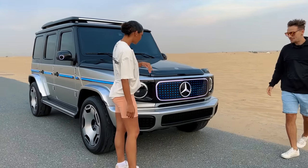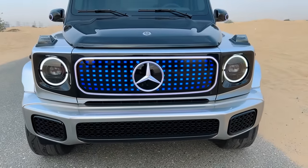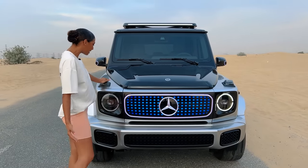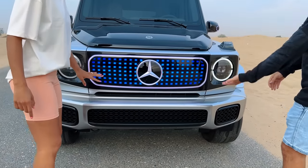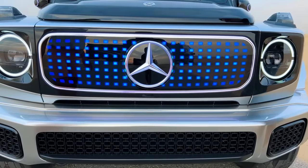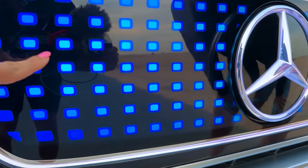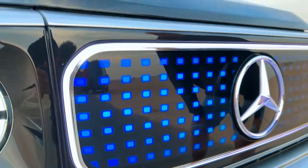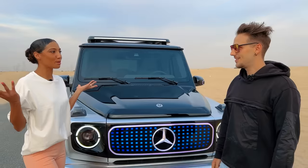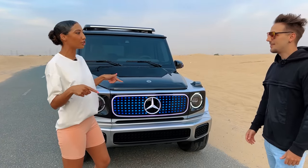Let's start off with the front. You can see it's a G-Wagon, right? Even though it's electric, it still looks like your G-Wagon. We've got the indicators, we've got the beautiful round lights, but the grille — no more chrome, no more intakes. It's just got glass, a digital display, illuminated. It comes to life when you turn the car on. There are these little shapes — round squares — and the correct name for them is a squircle. It's supposed to be a square and a circle, and it's literally my favorite word now. Squircle.